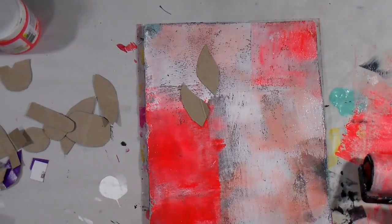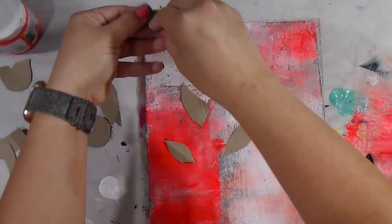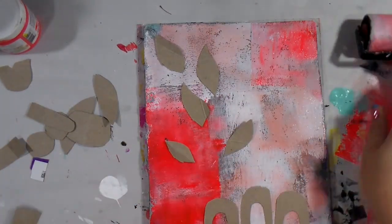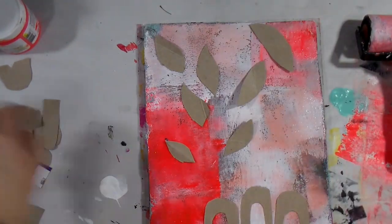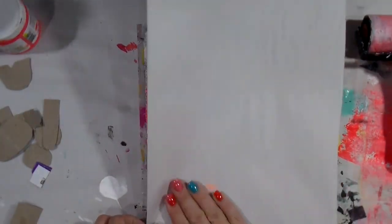You can use those leaf shapes, or whatever type of things those are right there, as a mask. So I'm going to go down with the scallops. I've used the brayer to get it thin. Oh, I know what I was going to say: a little bit of paint goes a really long way when it comes to Gelli printing.